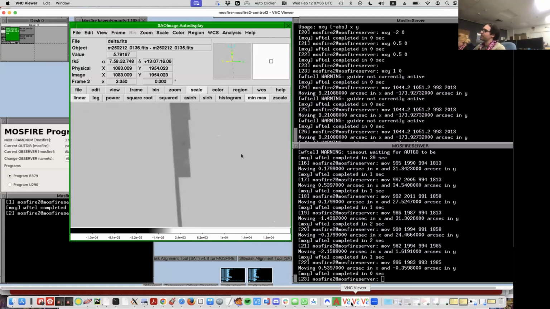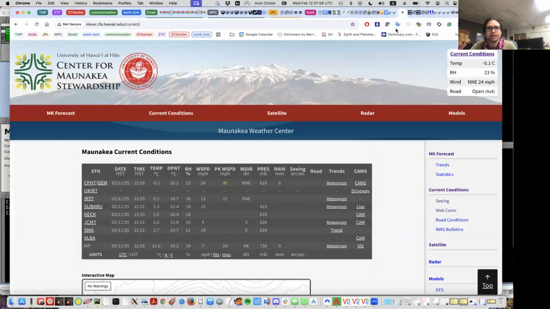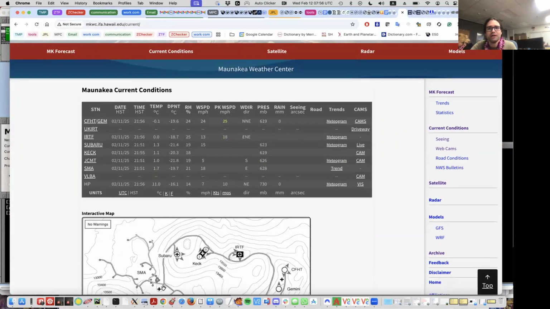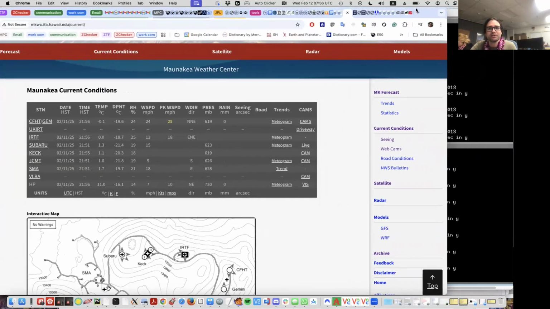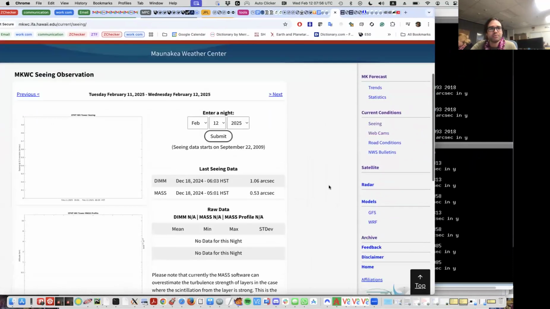Yes, but we are going to get it, and we have the most powerful telescope right now in the world to try and get this thing. Now the other thing is we also want to check other conditions right here, so we can also see what the seeing is. Now we have a way of measuring the seeing ourselves, but using this Mauna Kea weather website, there is actually a seeing monitor. So we'll see what other people are saying the seeing is like.